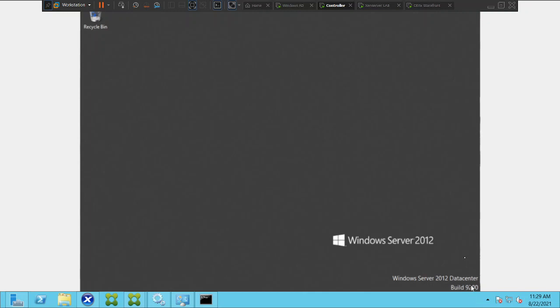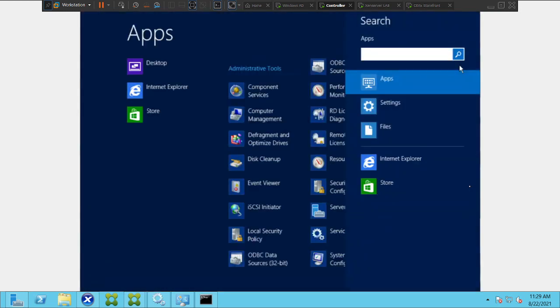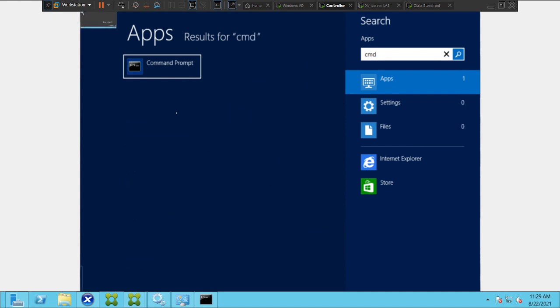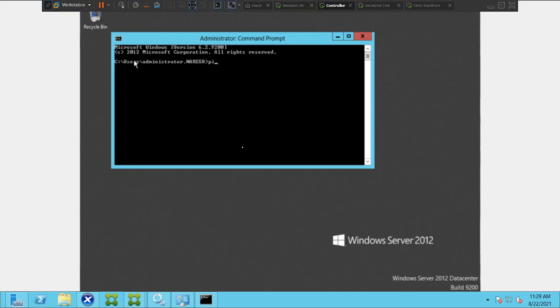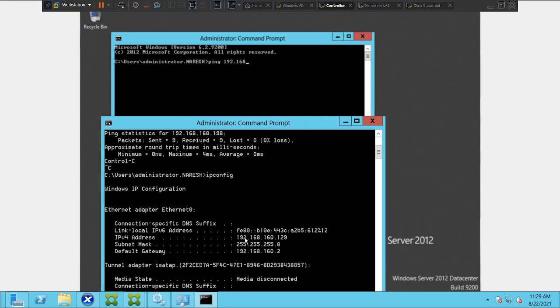Okay, let's try to ping the controller. Let's go to command prompt from here. Let's type cmd and try to ping the controller from the VDA machine. Let's check the IP address of the controller with ipconfig.